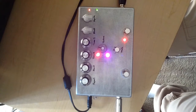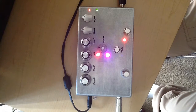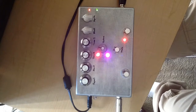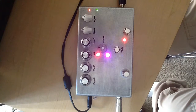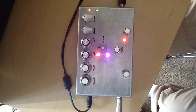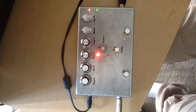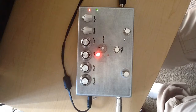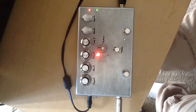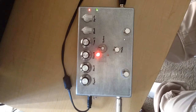And with the chorus together. So there you have it guys — just a very simple delay and chorus that you can, especially with the delay side, really come up with some interesting tones and make it inspiring to play different licks. I hope you guys enjoyed it. Any questions, just shoot me a comment — thanks.